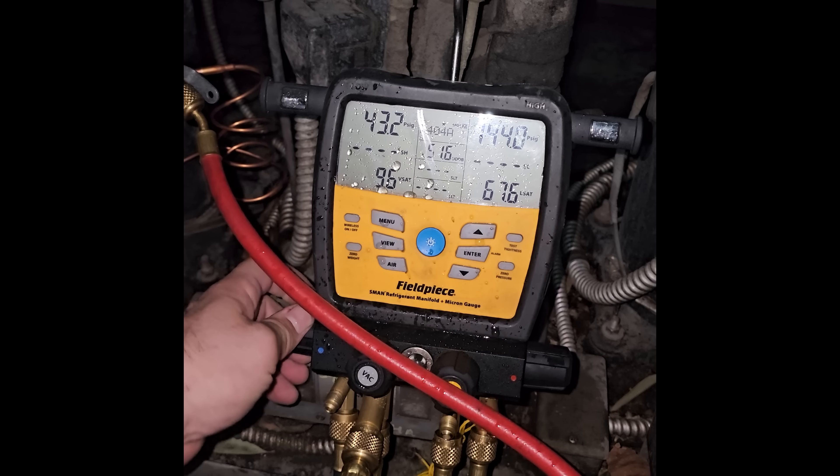First and foremost, we're going to get the gas recovered out of the walk-in cooler and get that one finished up, then move on from there. I'm going to have other people here with me today too, because they also have a couple of heaters on some of the package units that aren't working. I don't know what I'll get footage of, but it's going to be a long day.